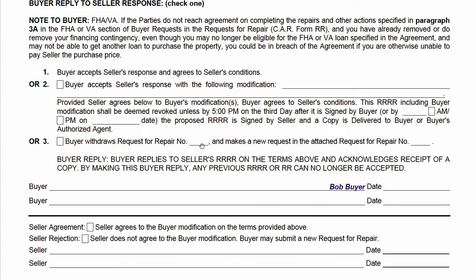And you can see buyer withdraws request for repair number 1, basically saying, hey, I'm eliminating my original counteroffer, my BCO1. Instead, I'm creating a whole new one; we're starting over from scratch. Okay, seller, we tried to hash it out. I sent you an RR, you sent me a quadruple R. It didn't work. Let's start over. I get an idea of where you're at, you get an idea where I'm at. Let's just clean it up. We do an RR number 2, and that's where you put it here, and then you start the process over again.